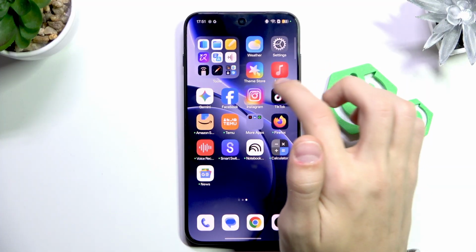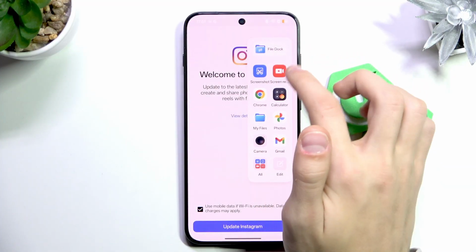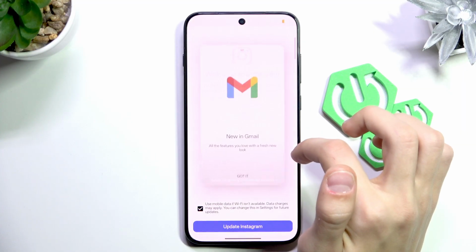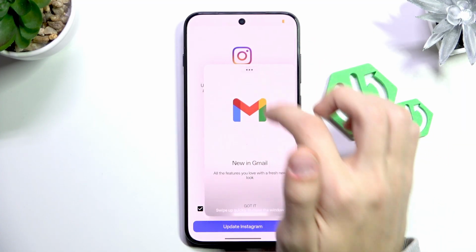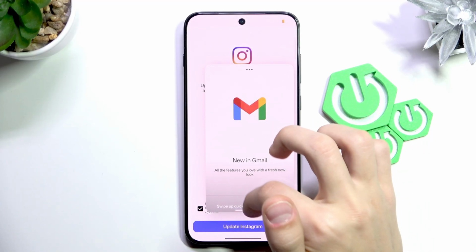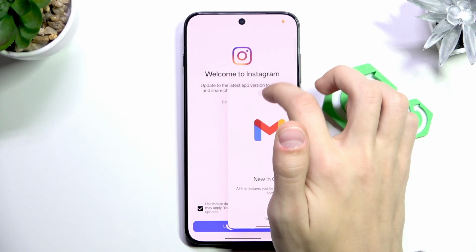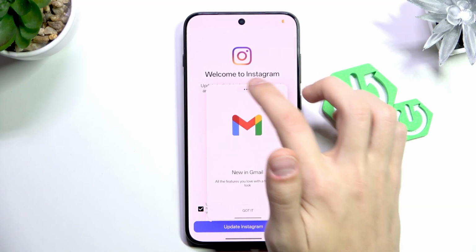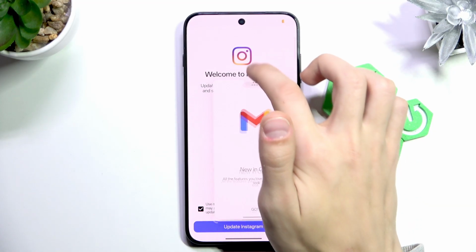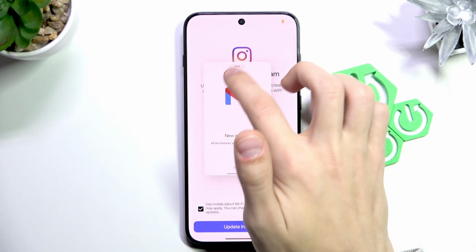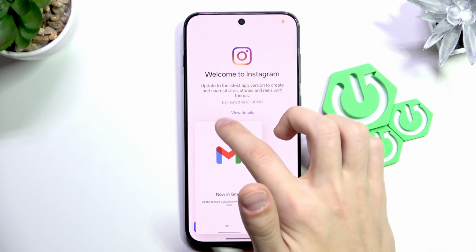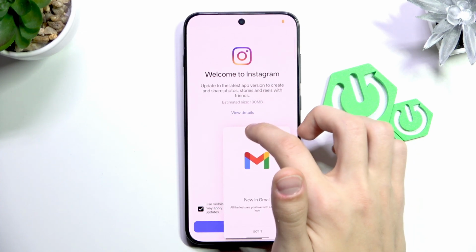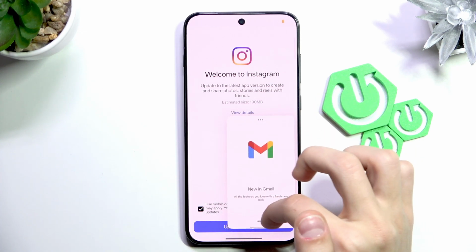Or what we can do is add another app like this, and it's going to open it up as a window. Some of the apps are not supported in this mode, and some of the apps are. So as you can see, I have a floating window right here, and I can do some multitasking.